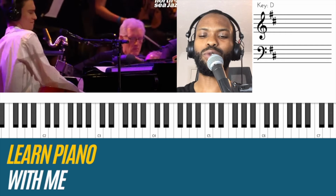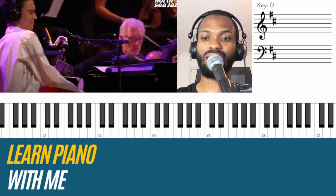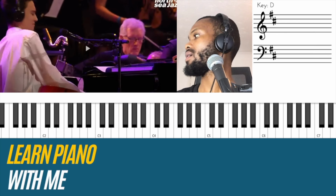So I can kind of see this more as the key of G as a center, but over the six. Yeah, and the bass line is just revolving around that E to the G. Yep.